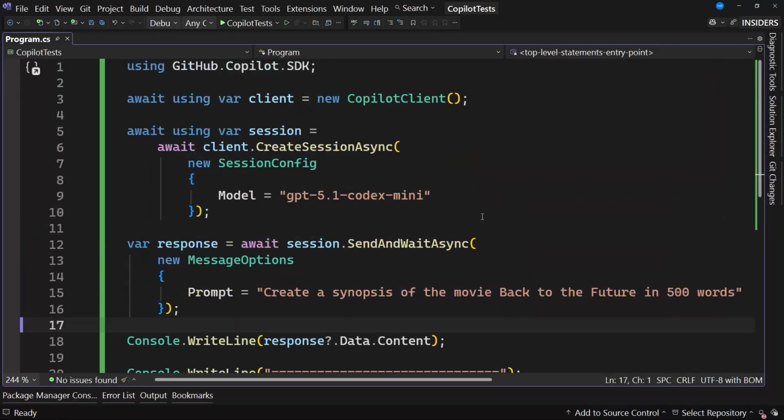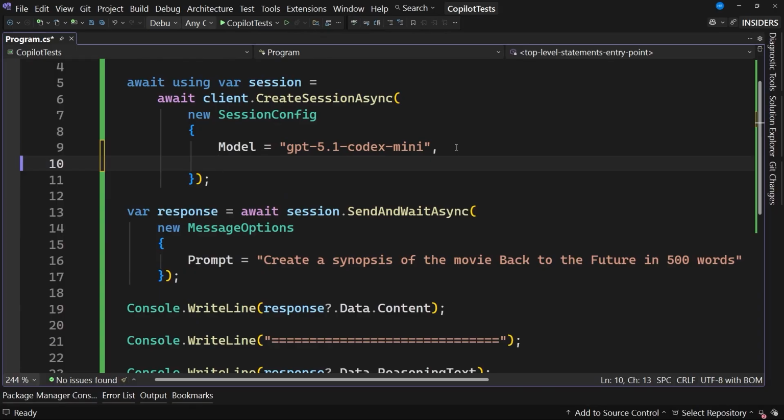How can we enable this? Well, we can enable it in a very simple way. Simply, in the session configuration section, I'll add a comma, set streaming to true, and with this, we enable streaming so it's part of the responses delivered to users. But we need to take another action here.